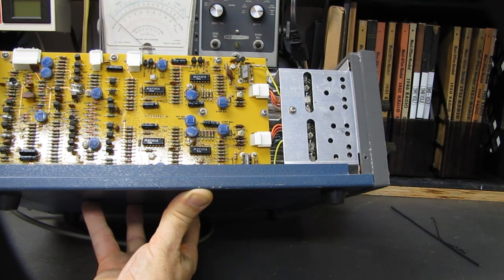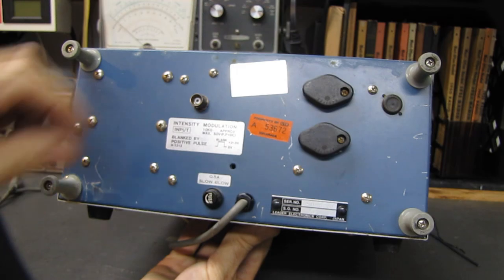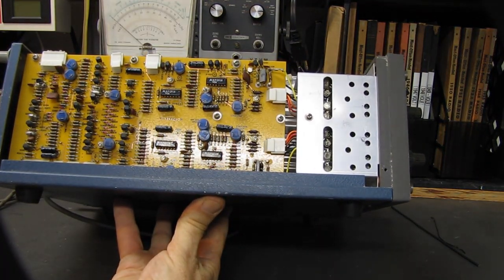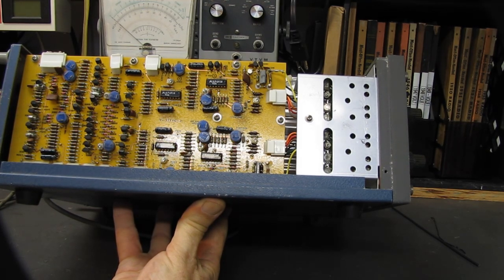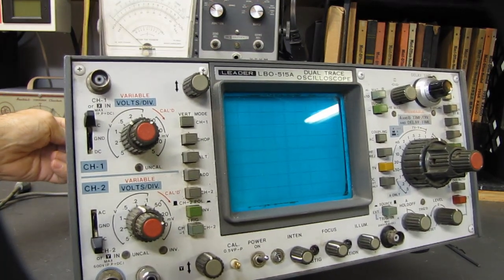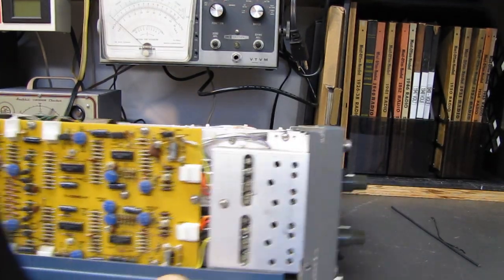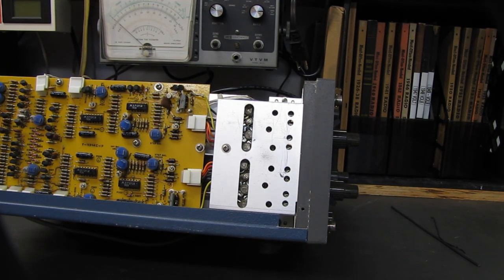Pretty simple. For a quick and dirty scope, we've got an intensity input on the back, which is handy to have. We'll clean this up. We'll spend a little bit of time cleaning it, clean up the switches, and we'll see what we've got. And I'll take a toothbrush and some Windex to this front panel and clean this up a little bit, because this is pretty nasty. But other than that, I'm not going to put a lot of time into this. It'll just be a workhorse on the bench.